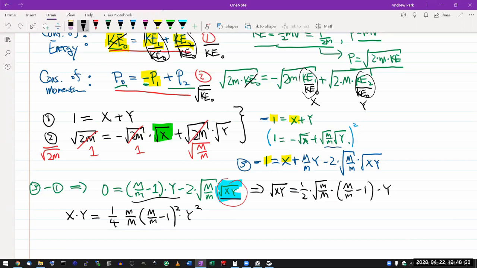Oh, one factor of y cancels. So I have this y canceling that y. So I have x, a simple relationship between x and y. And this is a kind of a no-no when you are solving a system of equations. As a general rule, I try to avoid it. But here, I'm just going to be in a watchful fashion.